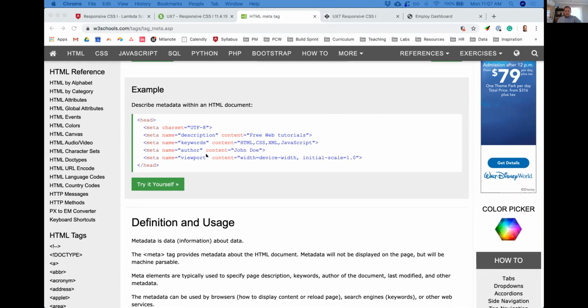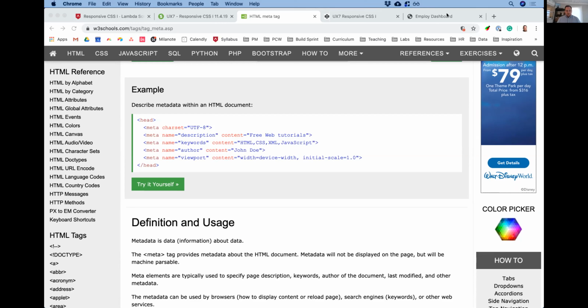And then finally, we have this viewport tag right here. What that is doing for us is saying how the browser should be interpreting the page on different devices and in different device contexts. So that's a little confusing. Let's break it down and look at a few examples here.